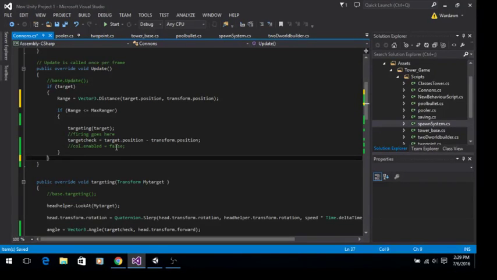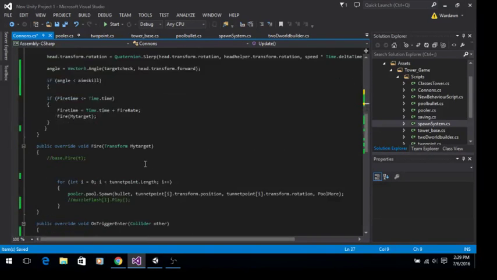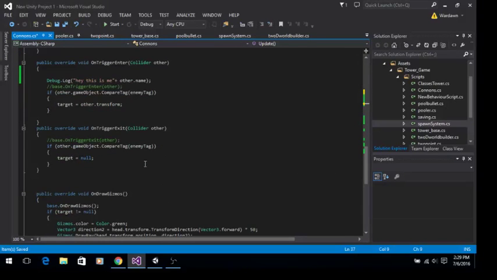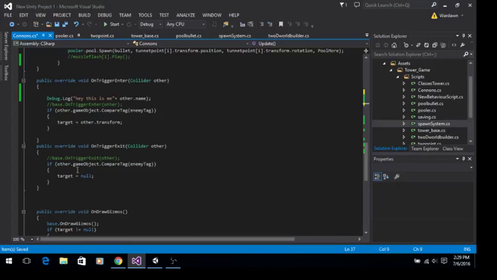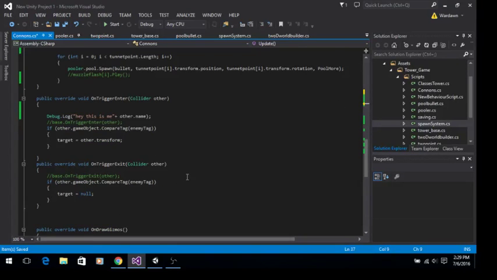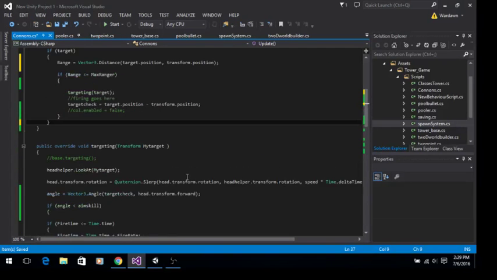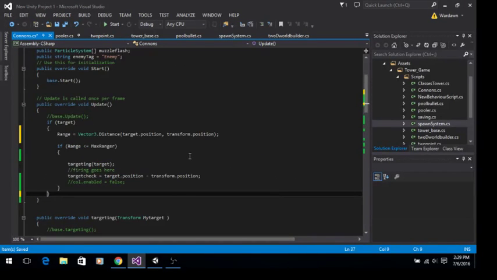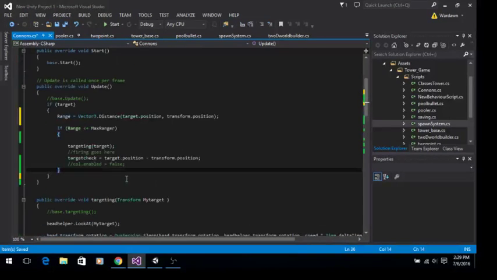Because if I can turn the collider off when we have a target, and then when you exit right here, we turn the collider back on. No, I can't do that. I still need a range check. Ooh, yeah, that's right. Range check. That range check was a problem, I think. Oh well. It'll be okay.